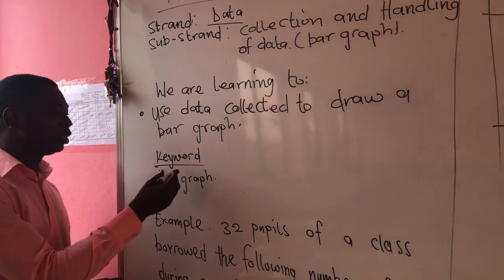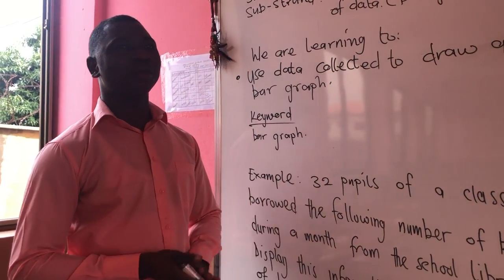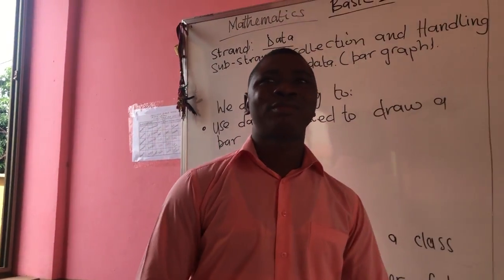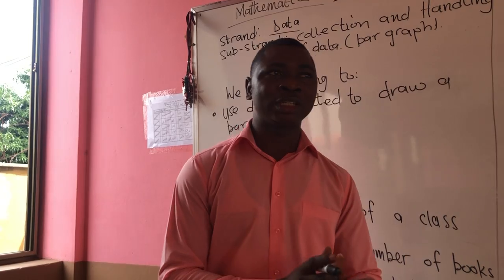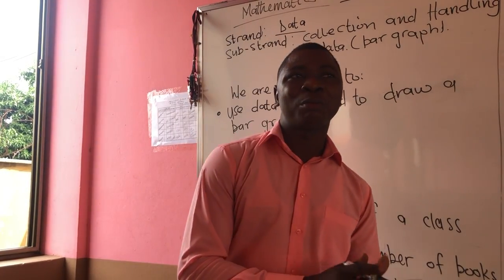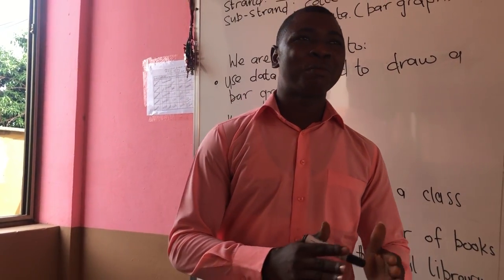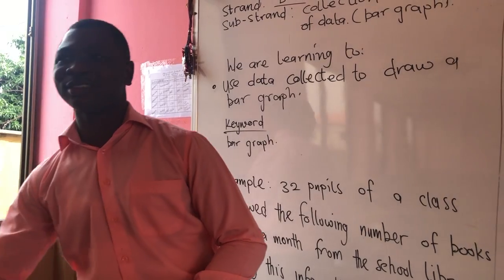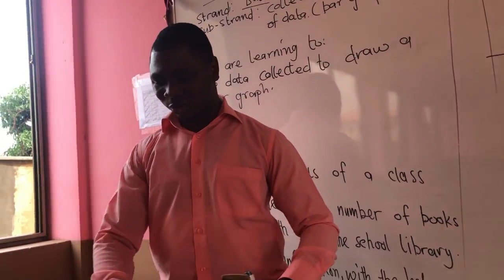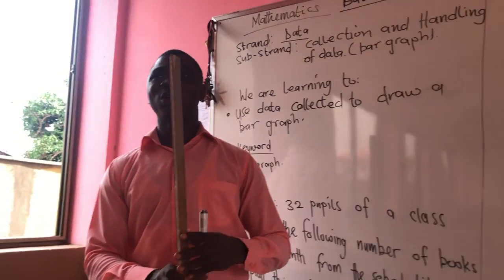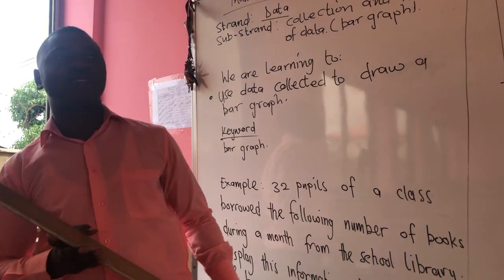Our keyword, which we can meet in a lot of ways, but the major one is what? Bar graph. When you talk of graph, plotting a graph can be done in many ways. It can be a picture graph or pictograph. You can have a block graph. You can also have a bar graph. So when you say bar graph, it's like you are using bars to stand at their height position. So using bars or rods, something like this, to stand, we say, oh, that's a bar graph.